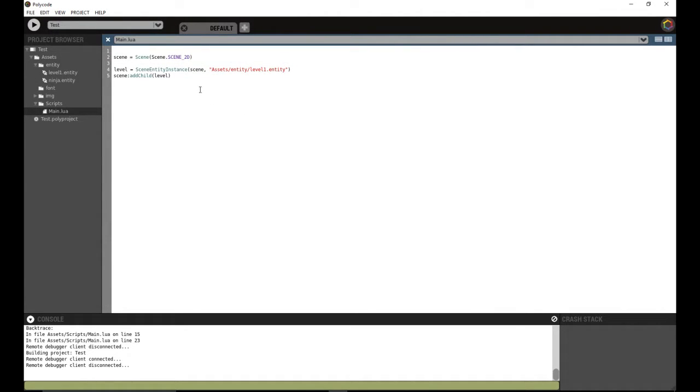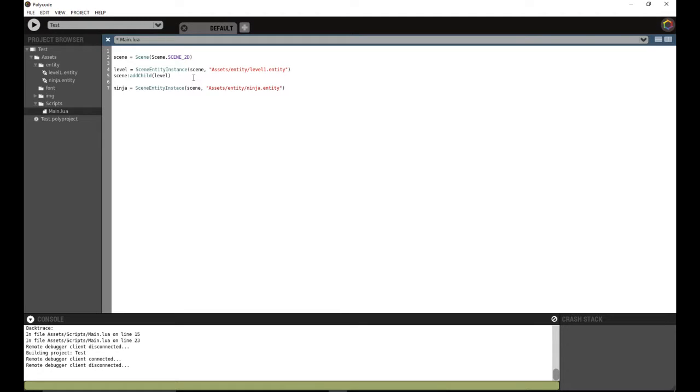So now I'm going to make the ninja. I'm going to call the variable ninja, SceneEntityInstance. The scene again, and the assets, assets entity, and it's ninja.entity.